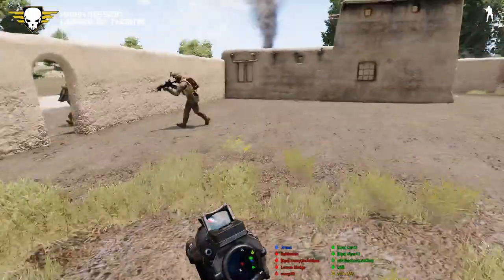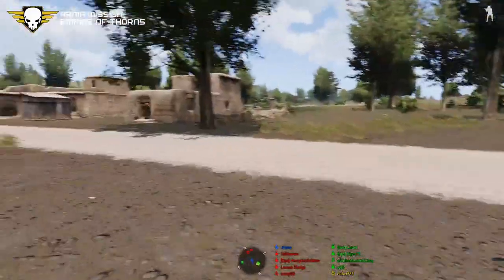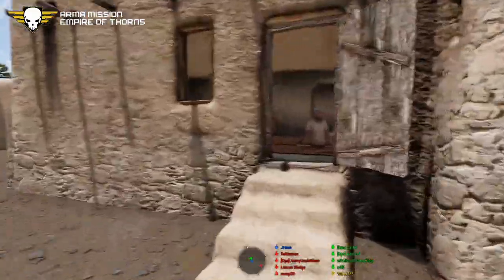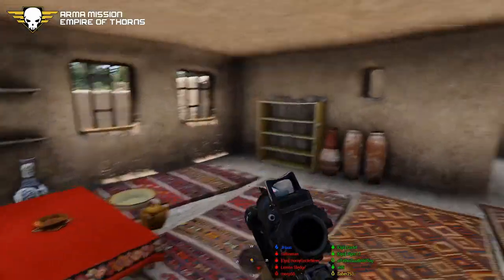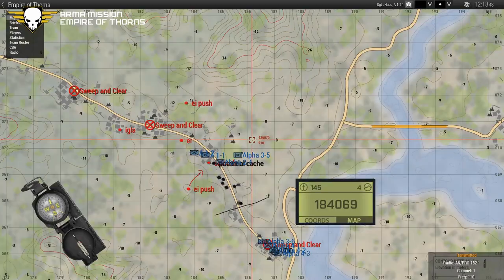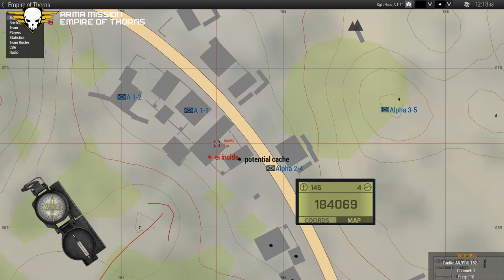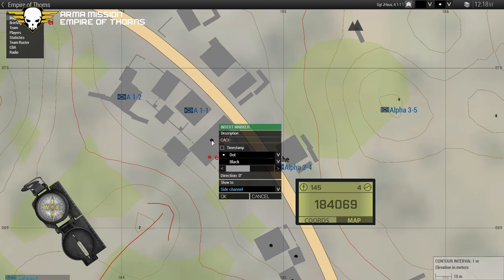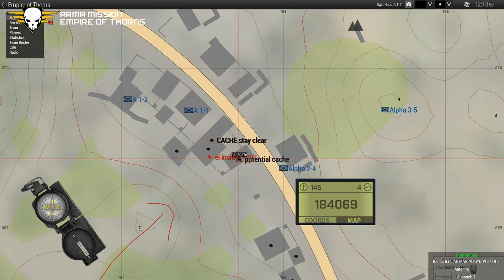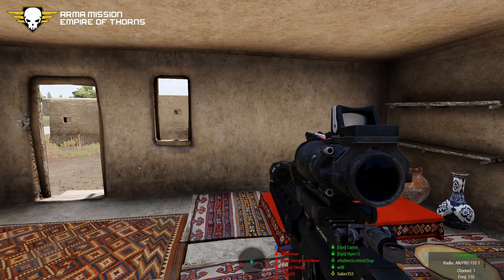1 minute timer, 60 second timer. Get out. Go south. Go south. Hey, heads up. They're going to demo that potential cache marker. Who's in here? Roger. Just keep your head down. Stay away from... what compound is this? Stay clear of the cache mark. Stay clear of cache, stay clear.